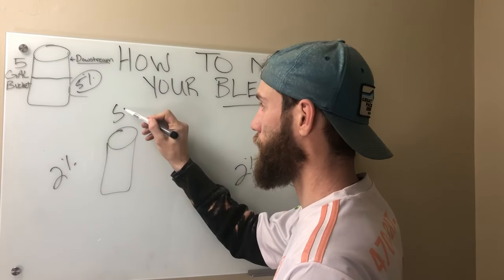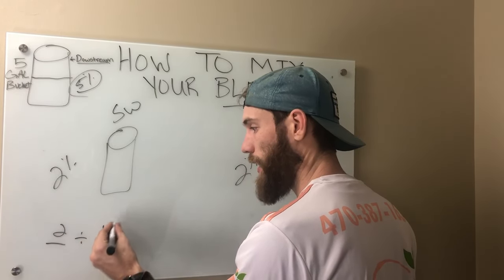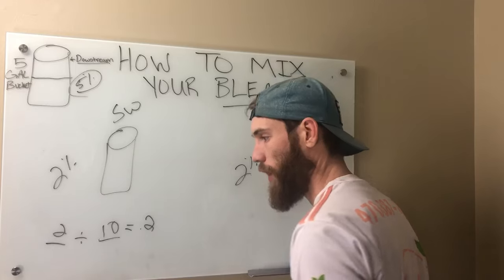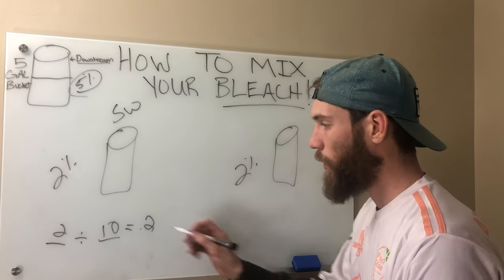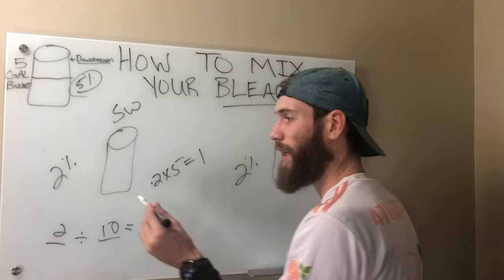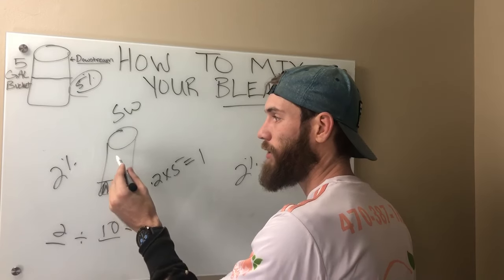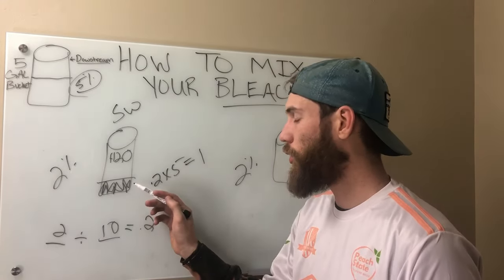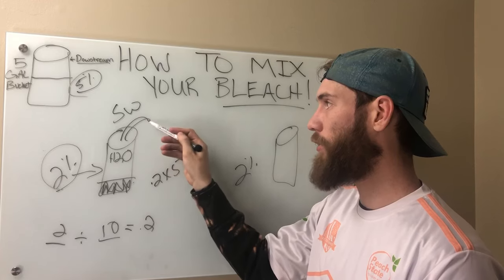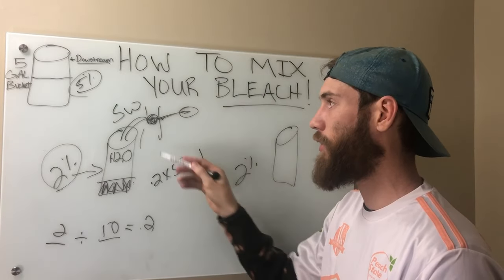If you're soft washing and you need a 2% mix, you put 2% divided by 10 — because that's what you got from the store — and that comes out to 0.2. On a soft wash with a five-gallon bucket, you'd say 0.2 times five gallons, which equals one gallon. So all you put in as bleach for this five-gallon bucket is one gallon; the rest is water, because the mix is already set up at 2% strength. There's a tube from your tank to your soft wash pump to your hose and gun — no water is mixing anywhere in between.